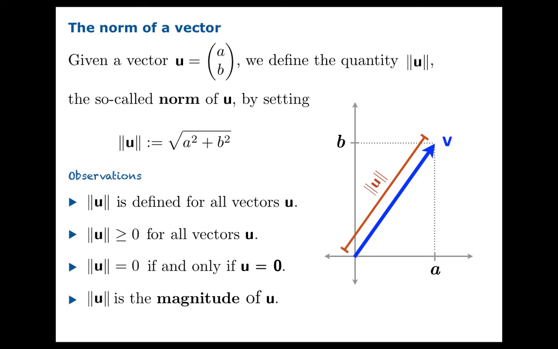If you simply look at a vector in the plane, situated with the tail at the origin, you realize that the norm of u is actually giving you the magnitude of u. It's a simple application of the Pythagorean theorem, because you have a right triangle with sides that are equal to a and b, and so the hypotenuse, or the magnitude of the vector, is simply the norm.